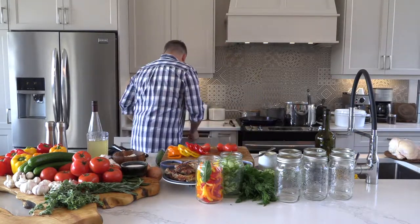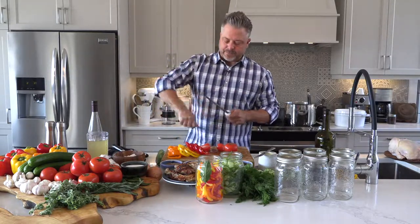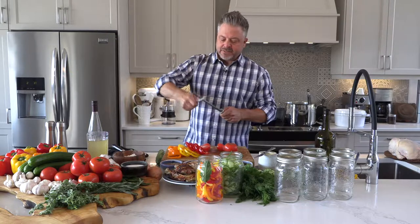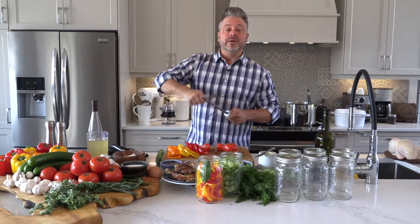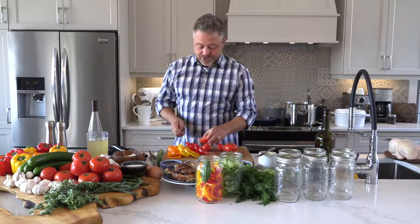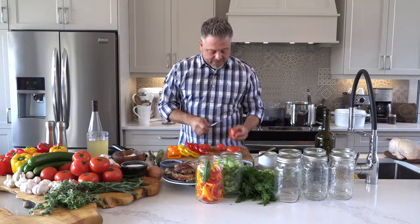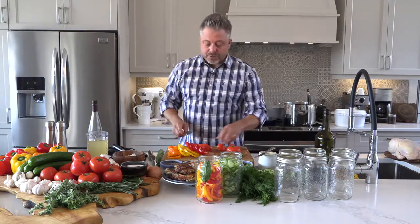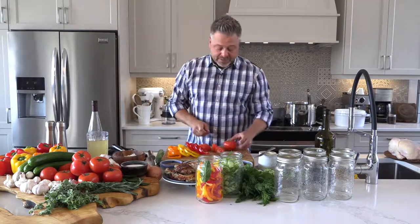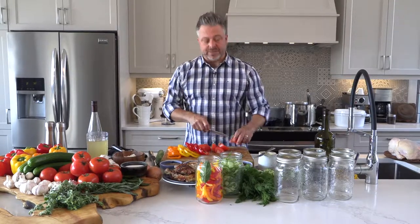Just gonna quickly sharpen my knife here. A sharp knife is a safe knife, and it's important to do it on a regular basis. Sometimes you can bring it back with just the honing steel, and sometimes you need to take it to have it sharpened. So quartered and with the tops out, those stems out, what I'm gonna do is just make a very simple dice. So one more time, sliced in half, and you can slice right through that.